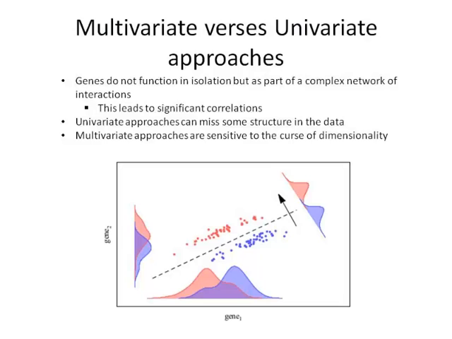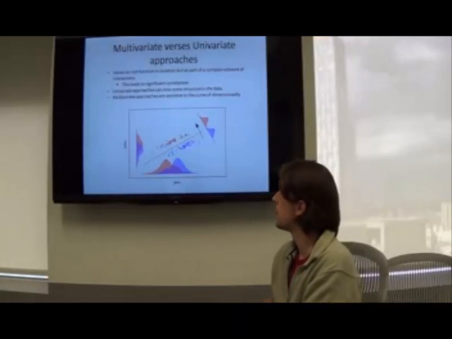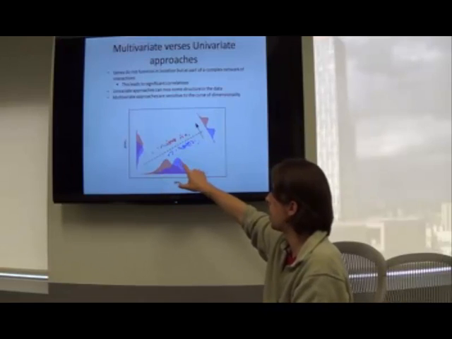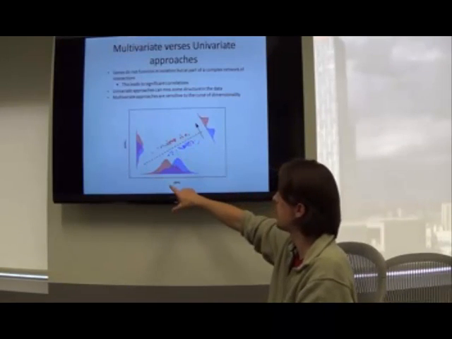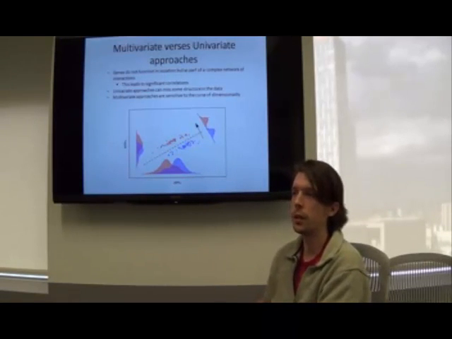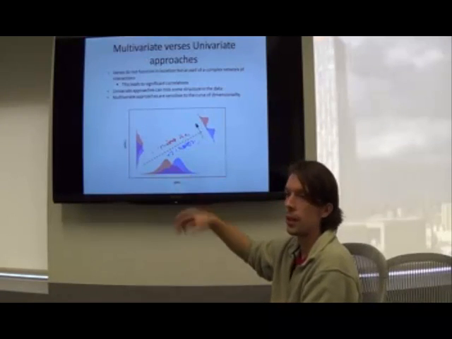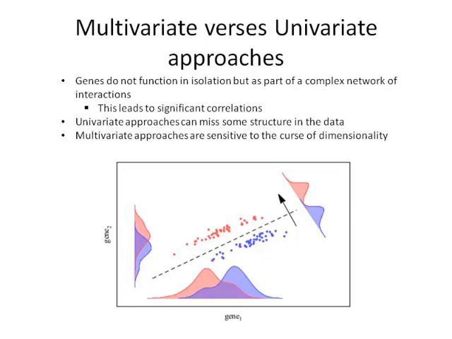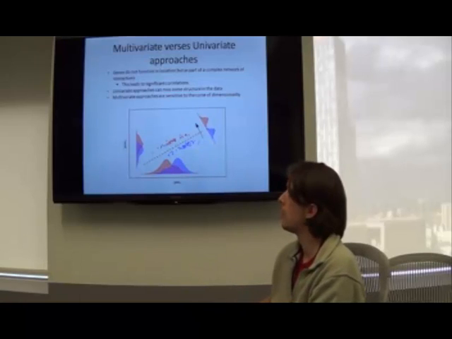To look at the expression of gene 1, just let all these points fall down onto this horizontal, and then look at their distribution. So these curves here are the distributions of the samples, of the expressions of gene 1. And what you see is there's quite a lot of overlap. If you look at those distributions, there's such an overlap that you might say that gene 1 is not really differentially expressed here. A t-test might say that's not a very significant difference. And you can look at gene 2. You can let all the points fall that way onto the vertical, and look at the distribution. And again, you see there's such a large overlap. You might say no, gene 2 is not really differentially expressed.